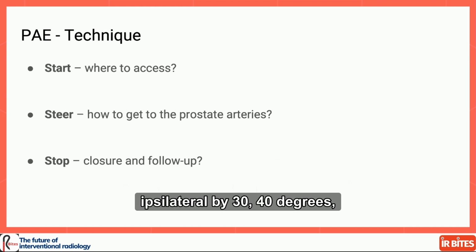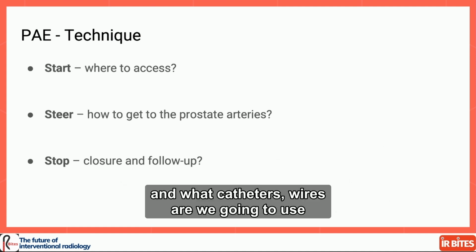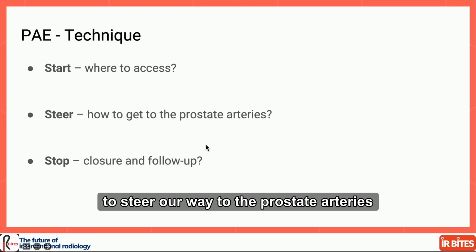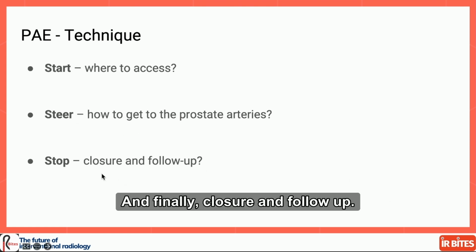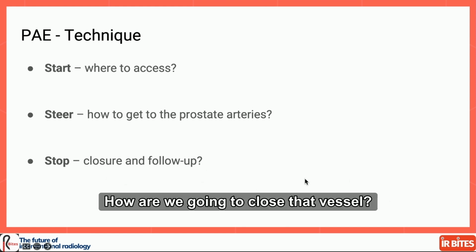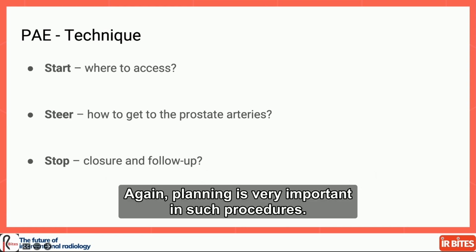turn it oblique, ipsilateral by 30, 40 degrees, cranial caudal angle again, but then also looking at the vascular anatomy and what catheters, wires are we going to use to steer our way to the prostate arteries before we can embolize the prostate arteries. And finally, closure and follow-up. How are we going to close that vessel? It's very important. Again, planning is very important in such procedures.